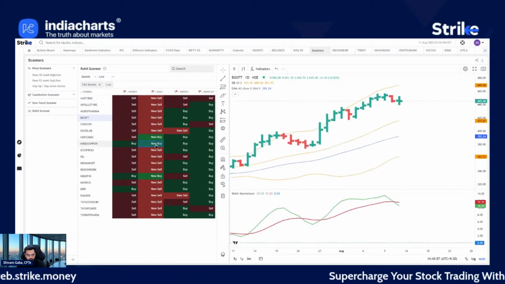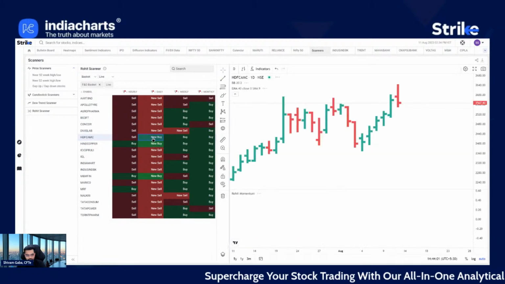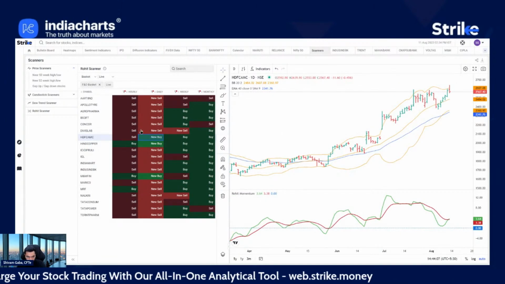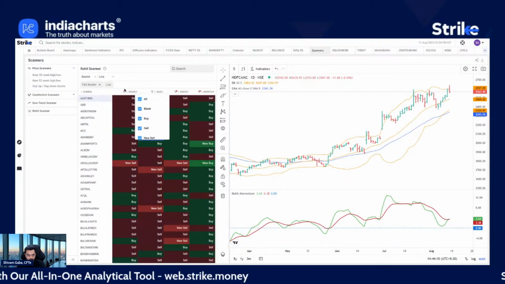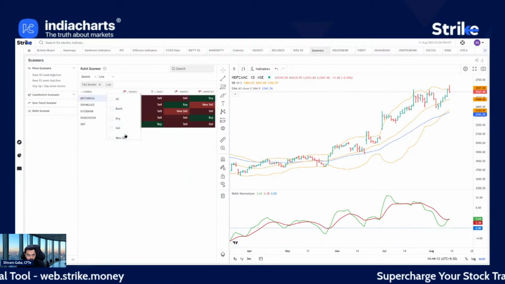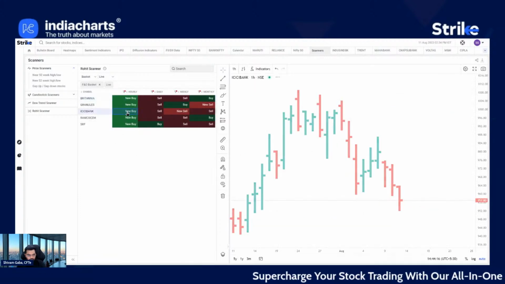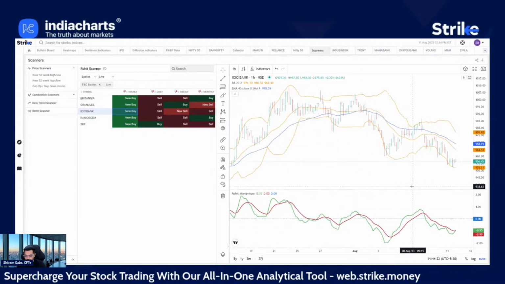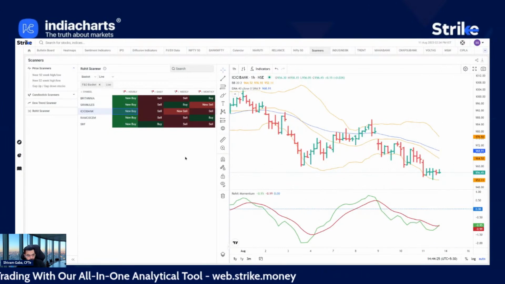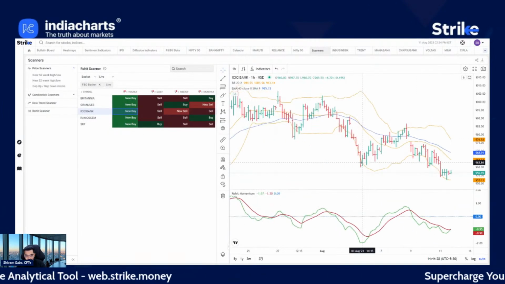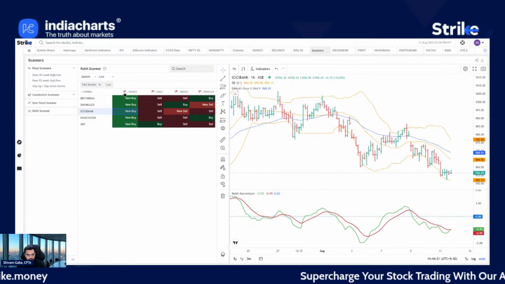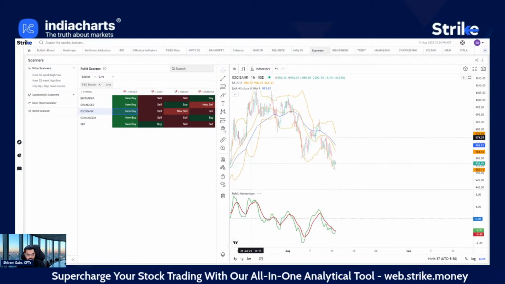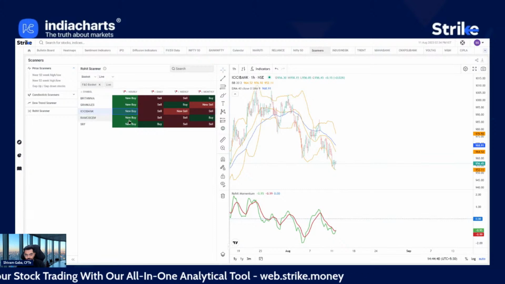Once you decide on a certain stock based on your charting and the indicators, that is when you can go to the stock section of that stock and look for the trade setup. I just did an hourly filter on the new buy. So you see this new buy signal popping up on five stocks in the last hour. Hourly is a very short term indicator. You can start from there and move up based on your time frame. So hourly confirmations will obviously come first, followed by daily and weekly.